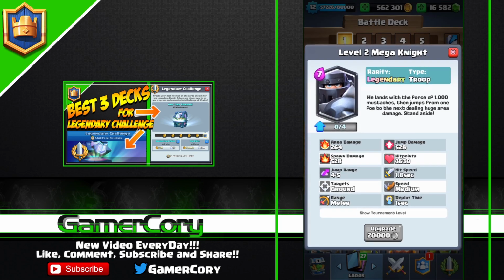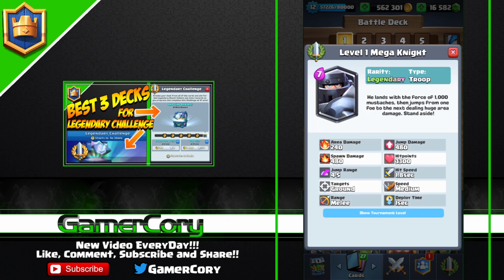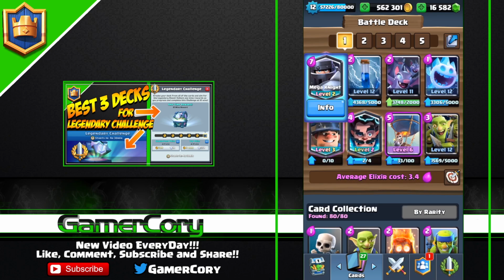That's the jump damage. So where's that? Spawn damage is about 528. Its jump damage is exactly the same. And that one's already level 2. So hang on, we got 480. I didn't realize that my Mega Knight was a level 2. To be honest, I thought it was still level 1. Wow, what am I thinking?